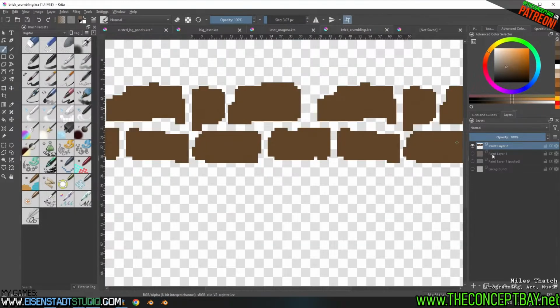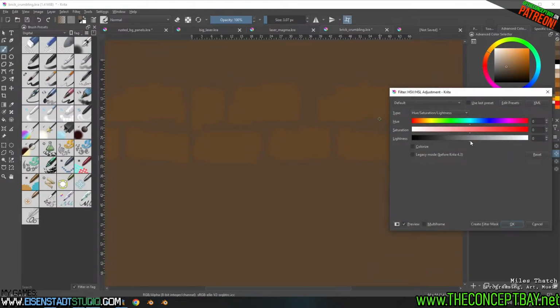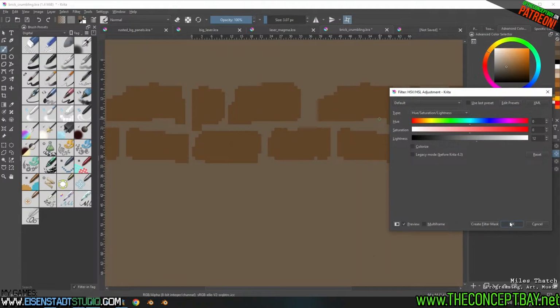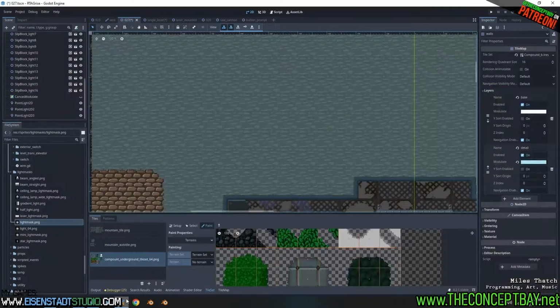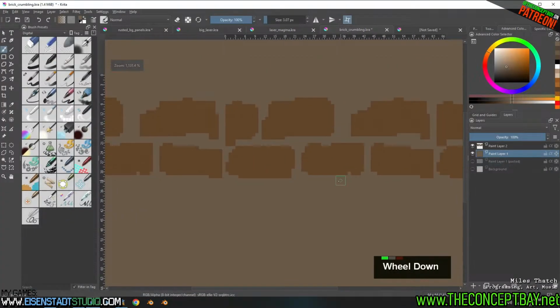So here it's lighter brick, darker cement. Maybe we're gonna go different, opposite. So darker brick.